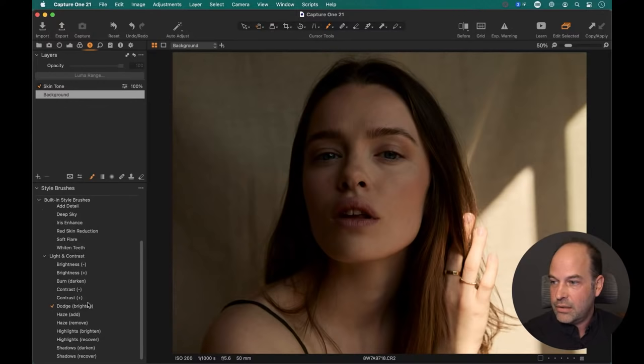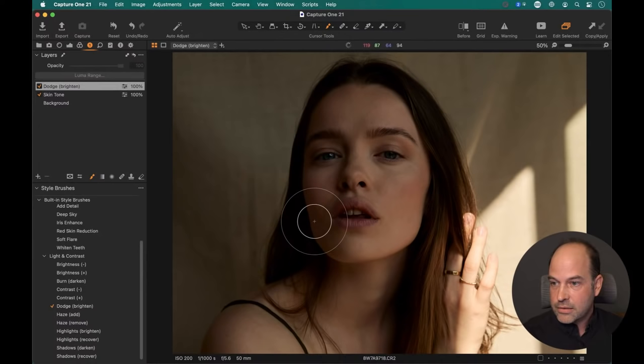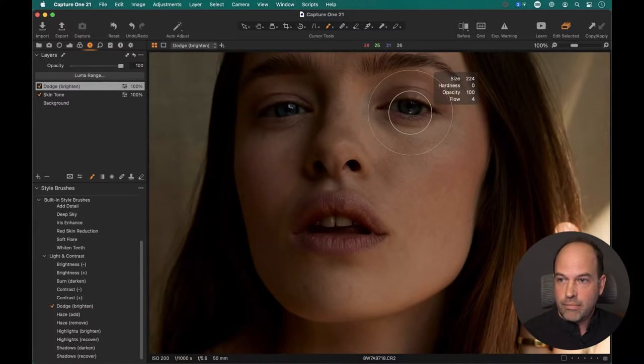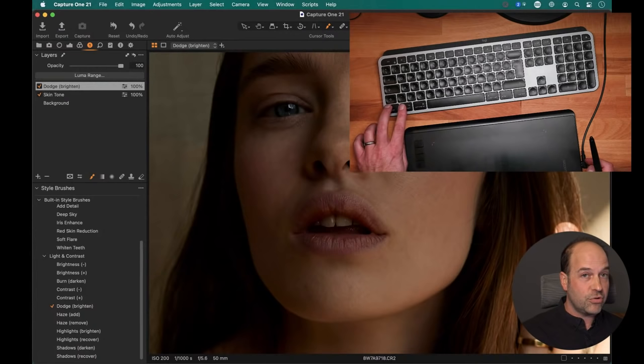And then as soon as I start brushing on the photo, it makes a new layer, like so, sets up the brush parameters, sets up all the settings. All of that is super speedy. And then I'm just going to do a couple of little strokes there, nothing much. And then zoom into her right eye, make this smaller. And now I'm using a new, or newish, shortcut, which I'll show you in a second. And then just open up her right eye a bit and her left, because it was just a little bit on the dark side. So that shortcut to do the speedy brush adjust is simply Control Option on your keyboard, or Control Alt if you're on a PC. And then where's my cursor?